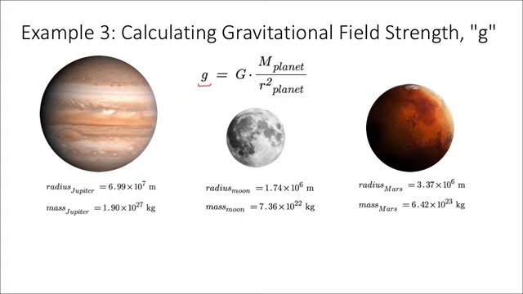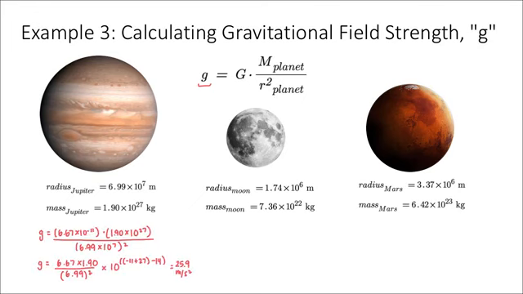Okay, so for Jupiter, little g would look something like this, plugging in my values, and then using my scientific notation operations, I'll get a value of 25.9 meters per second squared. So roughly two and a half times the force of gravity or the acceleration of gravity on Earth. And so even though the radius of Jupiter is larger than the radius of Earth, the mass of Jupiter is so much greater than the mass of the Earth that it accounts for the larger acceleration due to gravity on Jupiter.